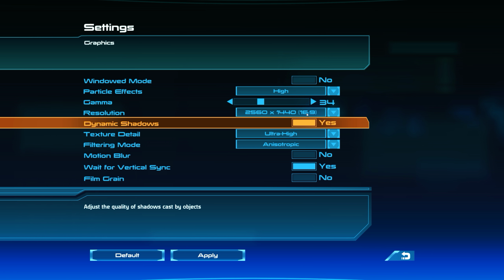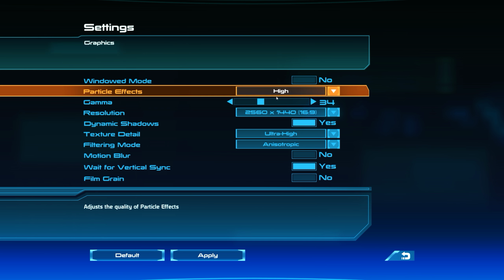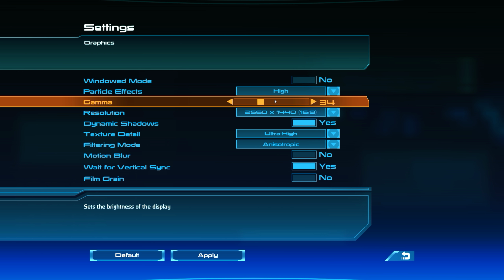Now as far as my gamma, I am using 34 gamma just to kind of bring up those blacks in the background. With the ENB in SweetFX or the reshade in SweetFX, it's the clear view color match setting. What it does is it kind of takes away that gray filmy layer and brings out all the base colors in detail so that you really get a nice look to the game.